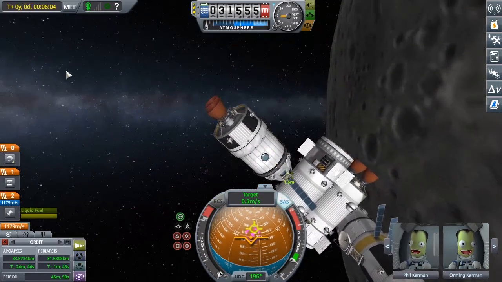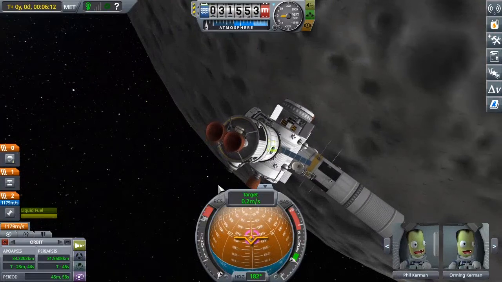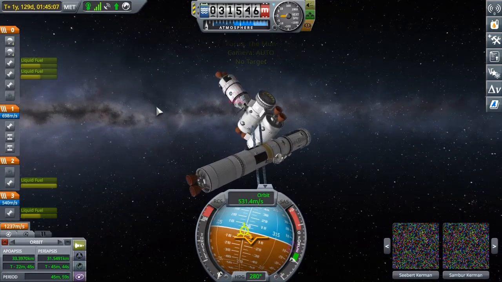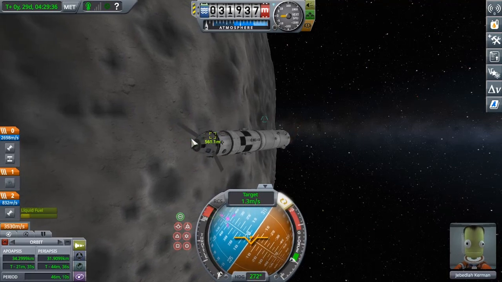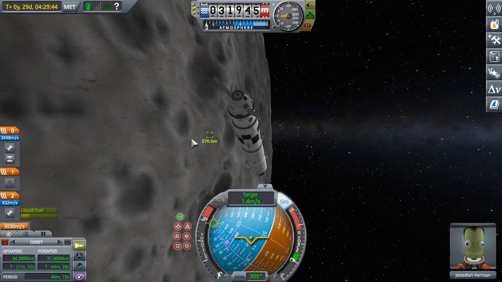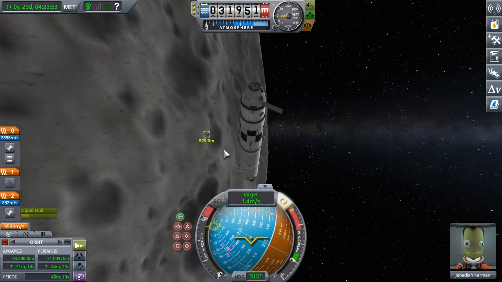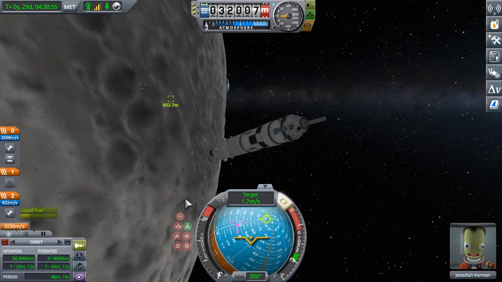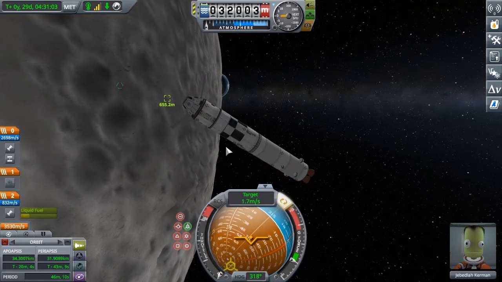RCS off. Are we close enough? SAS off. There we go. And now, here's the big fat bastard. The fat bastard that's hauling all the fuel up. We have to dock this, transfer the fuel, undock it, dump the stage so it crashes into the moon, and then redock. And we're getting farther and farther away, drifting away from the space station. And meanwhile, you get to watch Kerbin rise. There's Kerbin rising in the background as we speak.